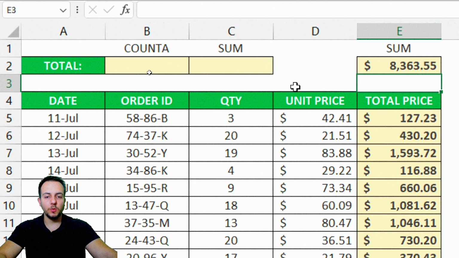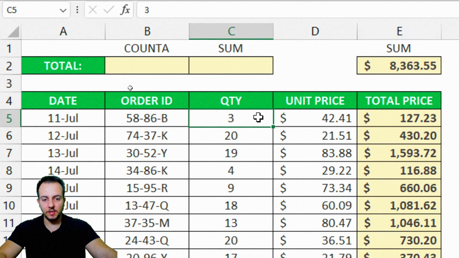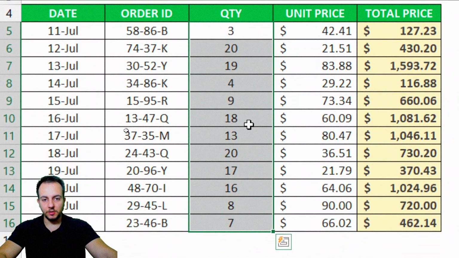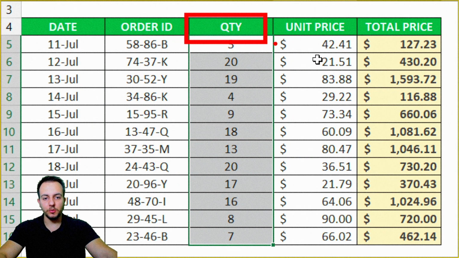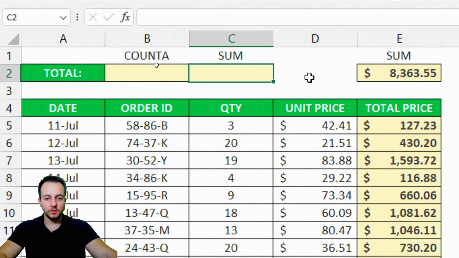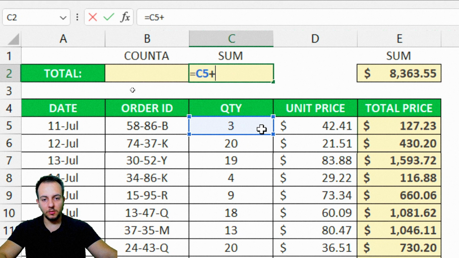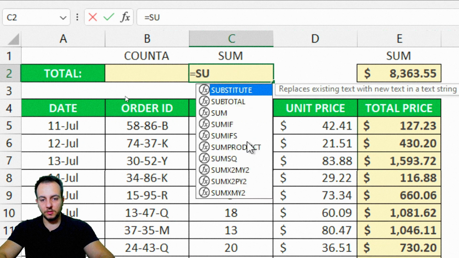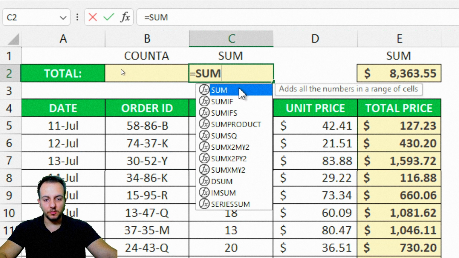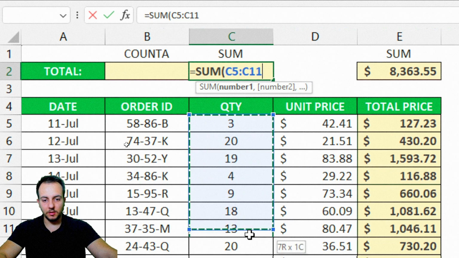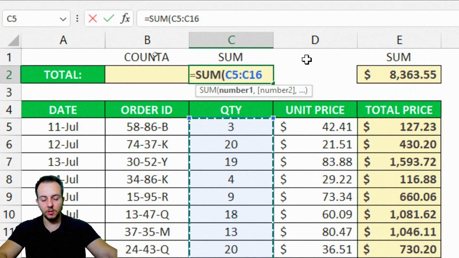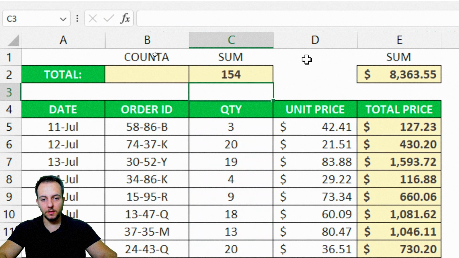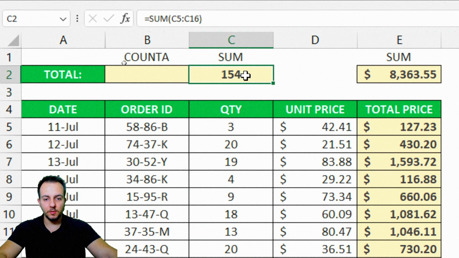Let's say now I want to know how much I just sold by quantity, for example. So I need to just add up all these values here that make up my quantity column. I can use, as we just saw before, equal sign, select one by one, and in between the values we can use the plus sign, or maybe we can use the sum function because it's faster. Double click here, and then I can select the entire range that makes up my quantity column. Close parentheses and then press enter.